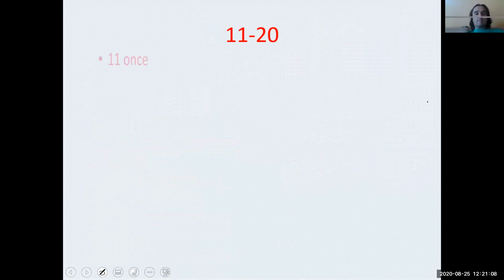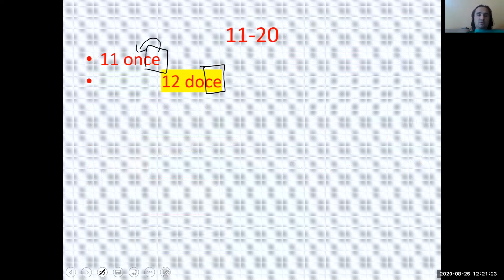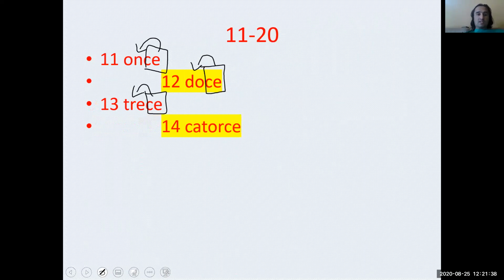Del 11 al 20. 11. And this pretty much just means 10 and 1. 10 y 1, 11. 12, 10 and 2, 12. 13, 10 and 3, 13. 14, 10 and 4, 14. 15, 10 and 5, 15.